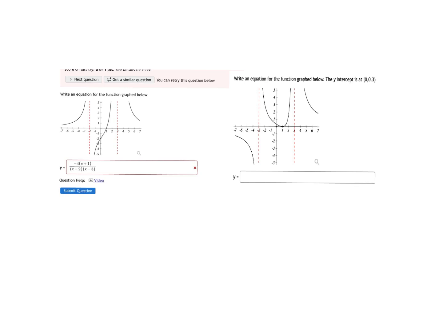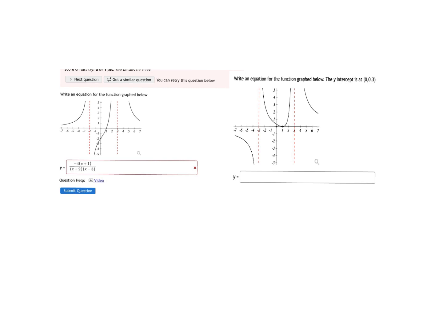So what you want to notice about both these functions, they both have a vertical asymptote at x equals 3, and that's just luck of the draw out of my OpenMath. But what you do want to notice is you see how on this function at x equals 3, from either side of 3, the graph is headed up in the same direction, up towards positive infinity. And the same thing is happening here.